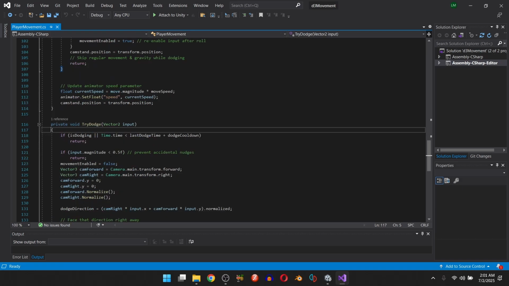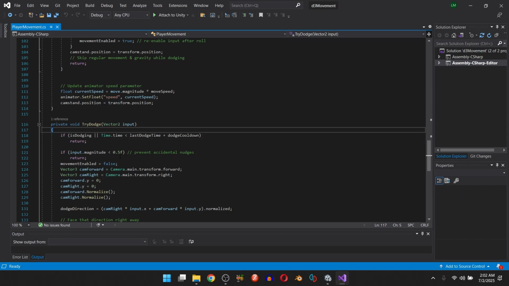And then down here, the TryDodge, okay, it takes a parameter of Vector2 input. If isDodging or Time.time is less than lastDodgeTime plus dodgeCooldown, return. If input.magnitude is less than 0.5, okay, so just like I said here, it prevents accidental nudges.